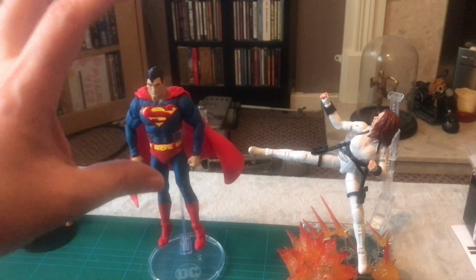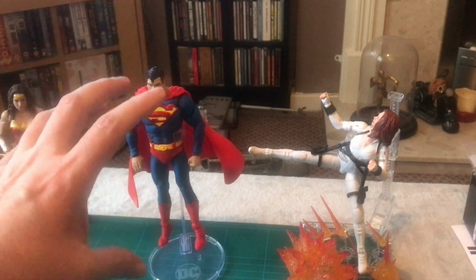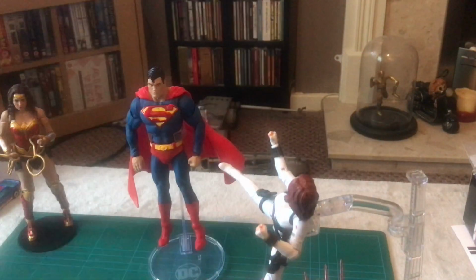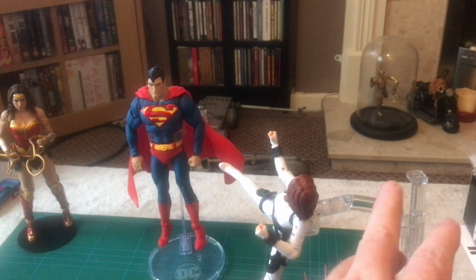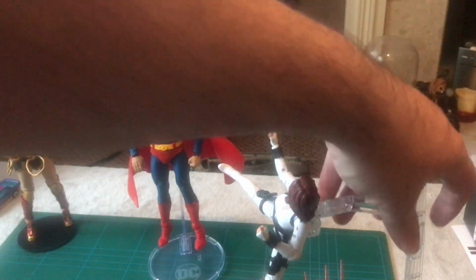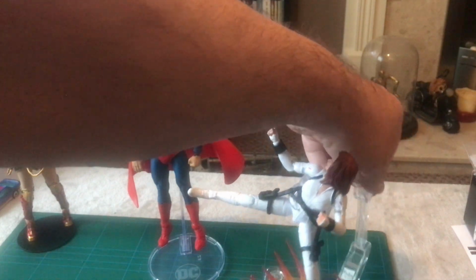So that stand for that price point is amazing. The stand you got with the Black Widow, you paid an extra £10 for that, which is good. It's good because you get all these extra bits, makes it look more dynamic, better for displaying your figures.